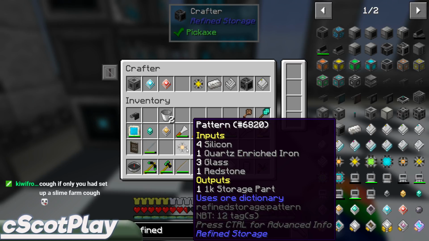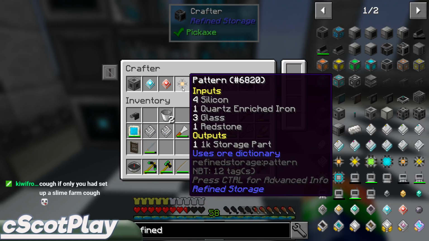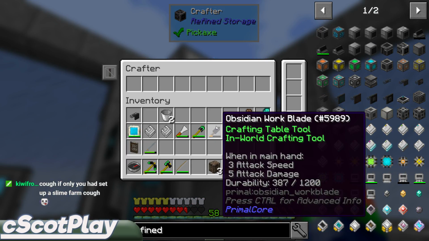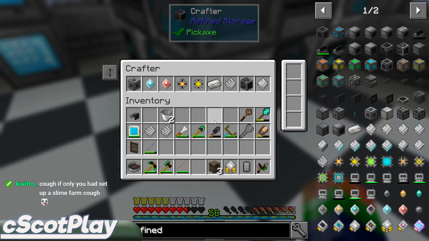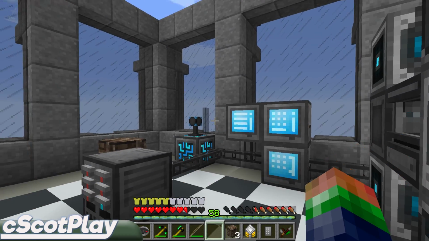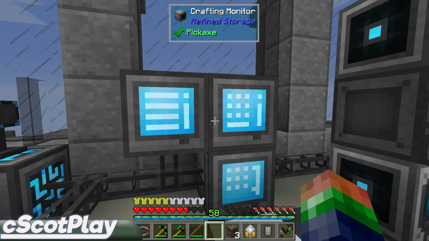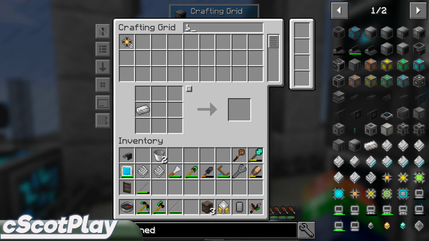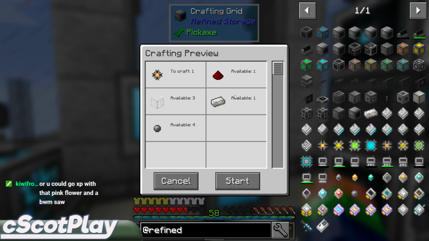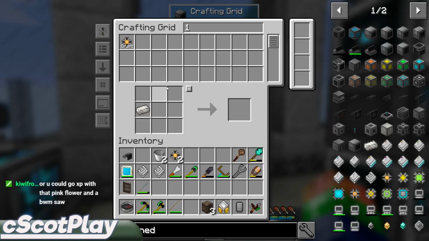This one right here, right? Quartz and rich glass. Okay. Well, I'm going to put... I don't know why it does not want to work. Let's put it up there. Cancel. How about a 1K? Can we start this? Start. Please, would you work? There's something wrong here.